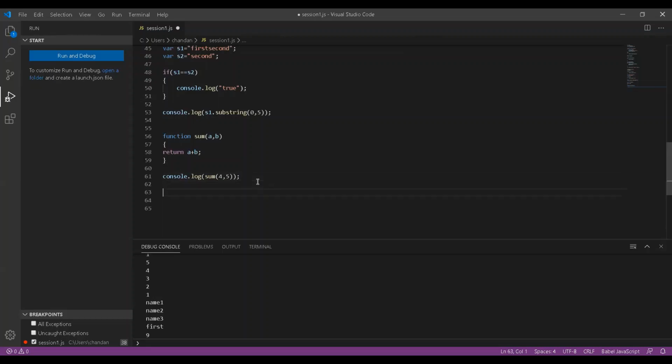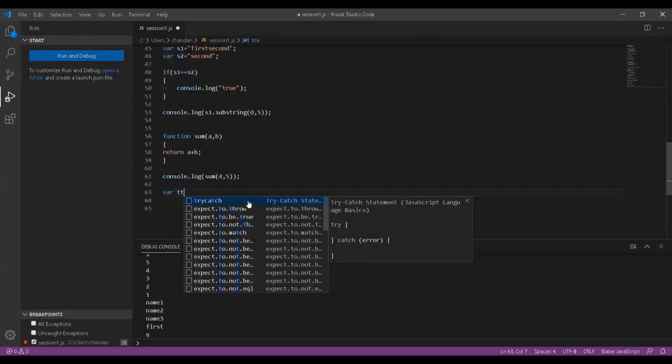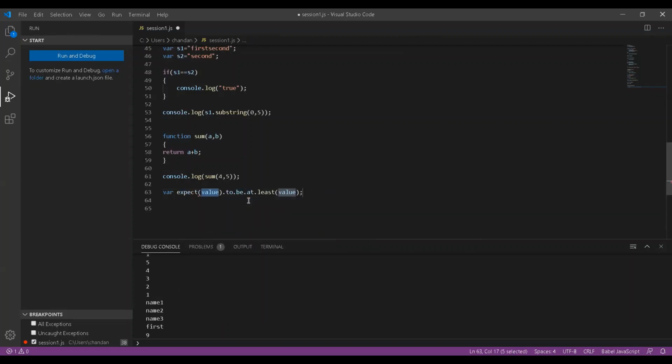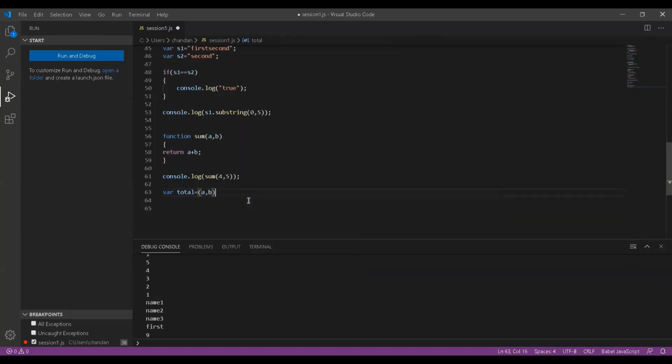Now, in Postman, you would see the function would not be declared like this, and maybe they use arrow functions. Arrow functionality basically helps you to write less and do more. So rather than doing that, what you can do is define total, and I can say a comma b, then just do a plus b.